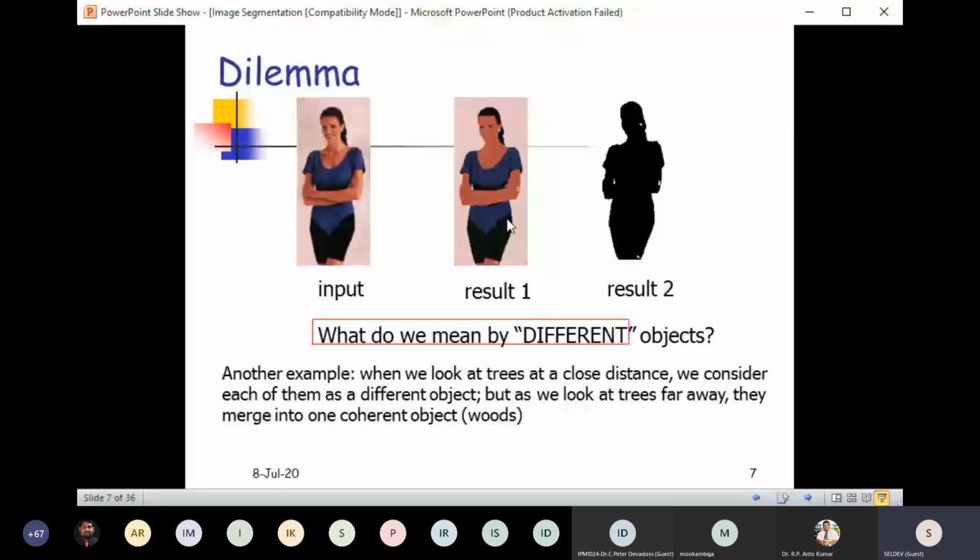But when you go nearer to the tree, we can segment the leaves clearly, not the whole tree, right? So segmentation differs from object to object, or from situation to situation. Accordingly, you have to do it, right? So first you are going to see about discontinuity.